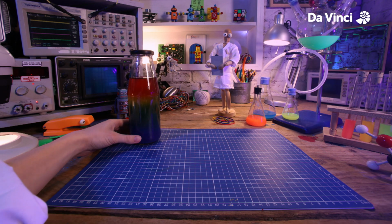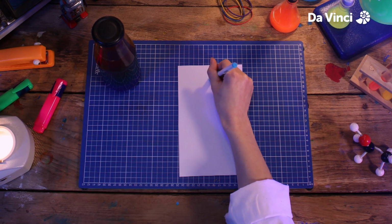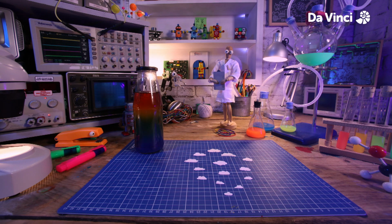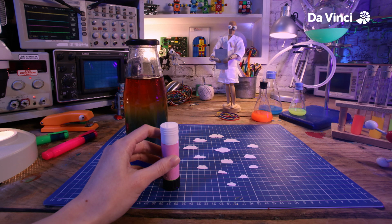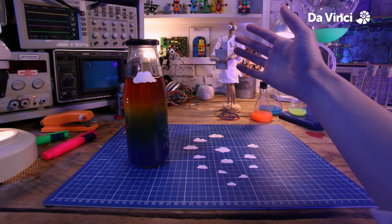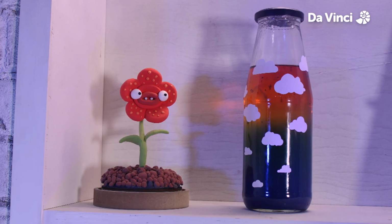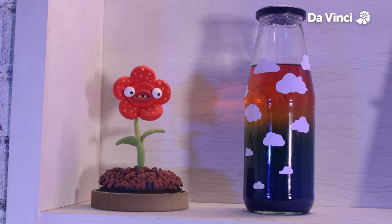I think I want to decorate it. I'm going to take this paper, draw some clouds on it, and then cut those out. Oh, those look lovely. Now taking our jar and the glue stick, we're going to glue these on one by one. Just like that. Amazing! What do you think? Oh, looks like they like it. Cool, huh?